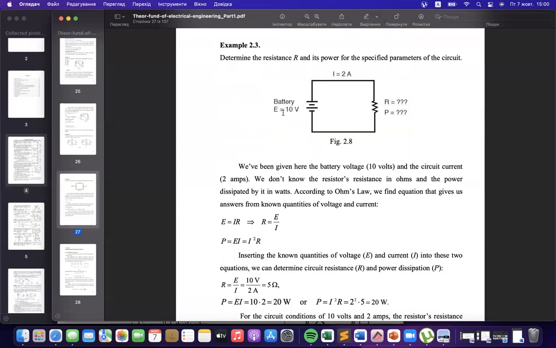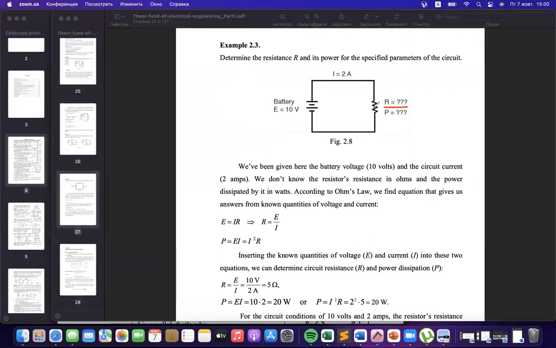For this task, if you have the value of electromotive force and current, that means you can find the resistivity and power. Resistivity is the only one inside this circuit, and it can be calculated using the Kirchhoff law, connecting voltage, current, and resistivity inside a closed mesh. It will be 5 ohms.